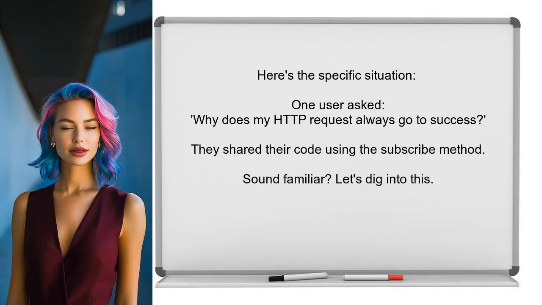Here's the specific situation we're looking at. One user asked why their HTTP request always goes to success, even when there is an error. They shared their code, which looks like this. They are using the subscribe method, but are confused about why the error handling isn't triggering. Sound familiar? Let's dig into this.